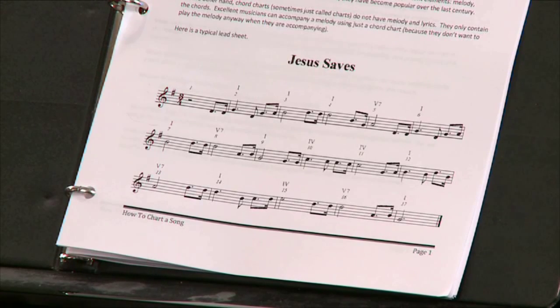I've chosen in this class to teach you how to write chords by number. There's some advantages and there's some disadvantages. If you write by number, it requires a little more work, but long term, it gives you a lot more flexibility. We'll talk about why as we go. All right, so hopefully that gave you an idea of what goes on in this course and why it's important.